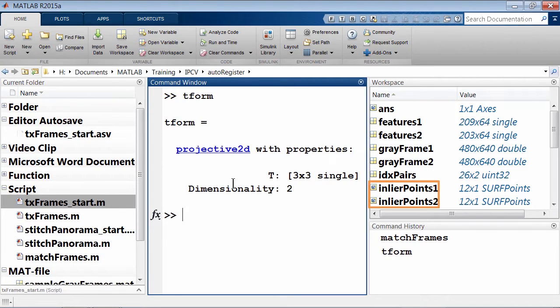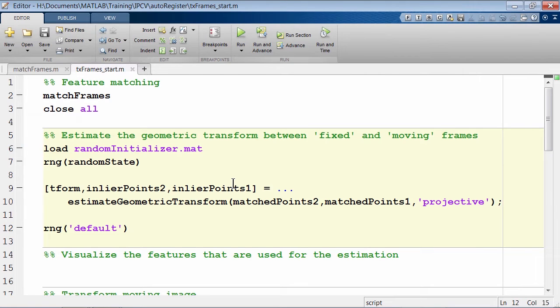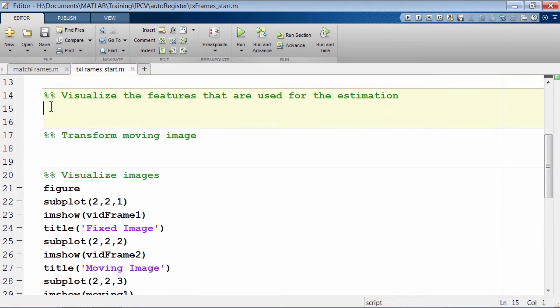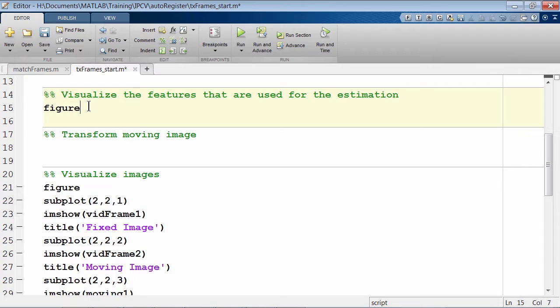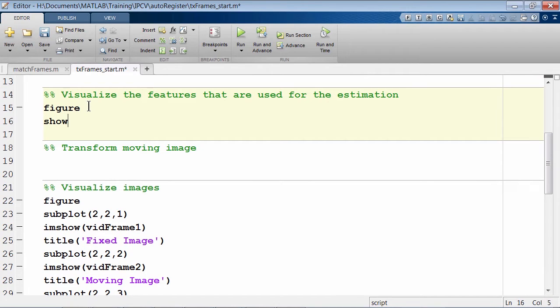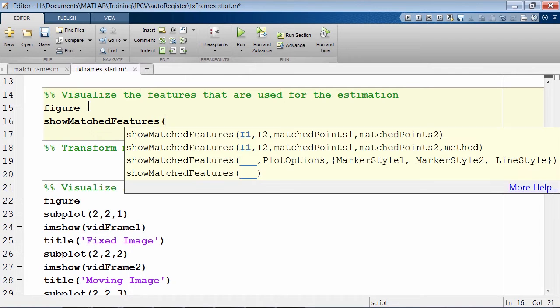Here are the points that were used for estimation. We can visualize these points using the show matched features function that we discussed in the feature matching video. To do this, let's go back to the script here. So here, let's open up a new figure and then use the show matched features function. And then provide the images first.